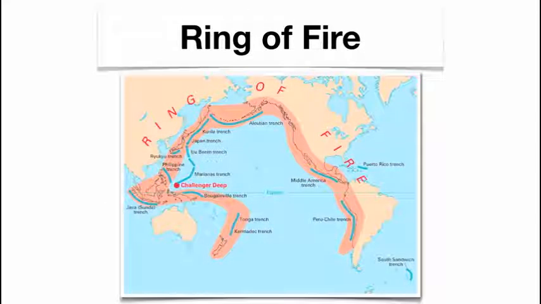So I just alluded to the Pacific Ocean. The perimeter around the Pacific Ocean is what we call the Ring of Fire, or the Pacific Ring of Fire. Very simply because some of the world's largest volcanoes exist around the perimeter of the Pacific Ocean, and some of the world's most violent earthquakes have occurred around the perimeter of the Pacific Ocean. Because of the fact we have such violent subduction, violent earthquakes, and big volcanoes, it's coined the Ring of Fire.